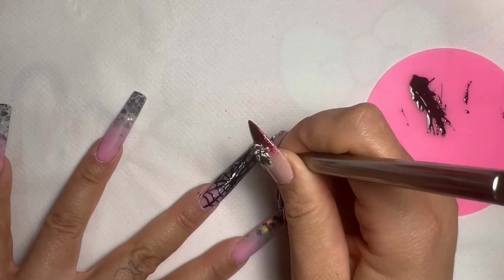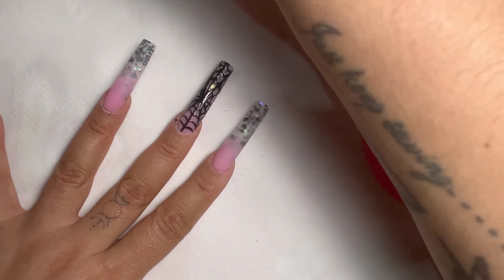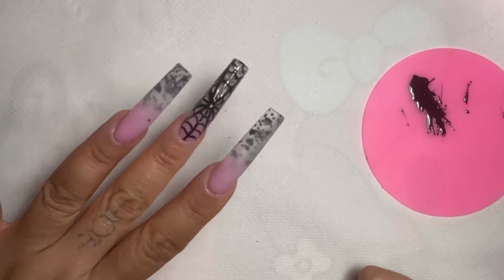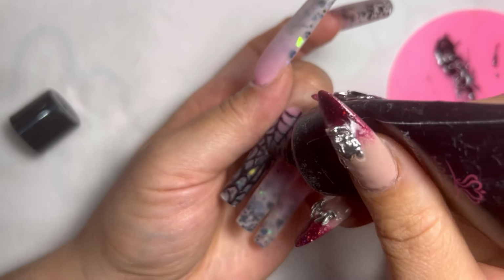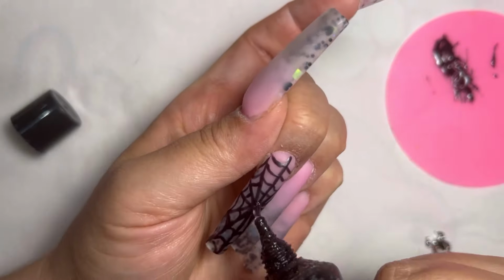Just popping back in again to say, you see, I did the long lines with the 18mm, and then I've gone in with the 9mm to do the short lines. And then I'm cleaning up with some alcohol and then curing that for a full 60 seconds. And now I'm going to stick a spider on there with my Macar rhinestone gel.